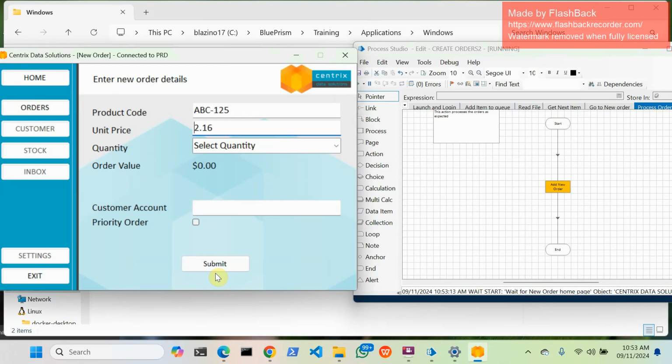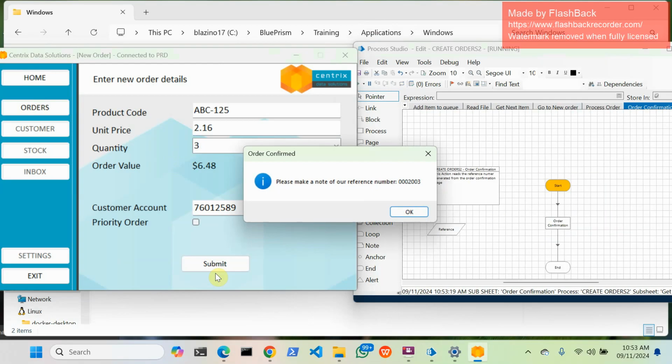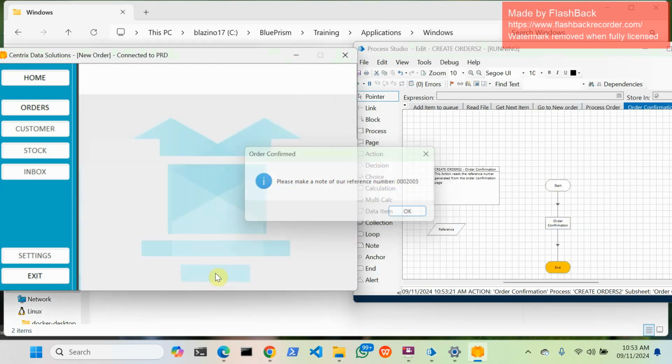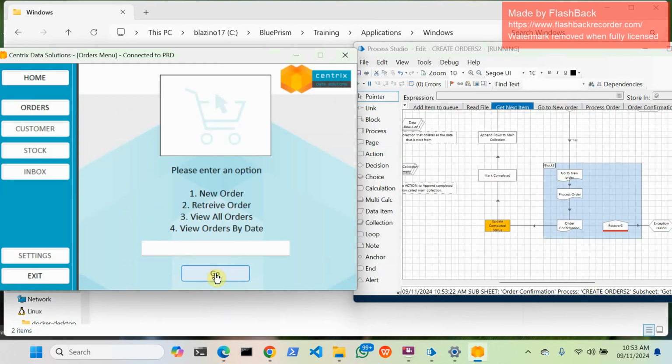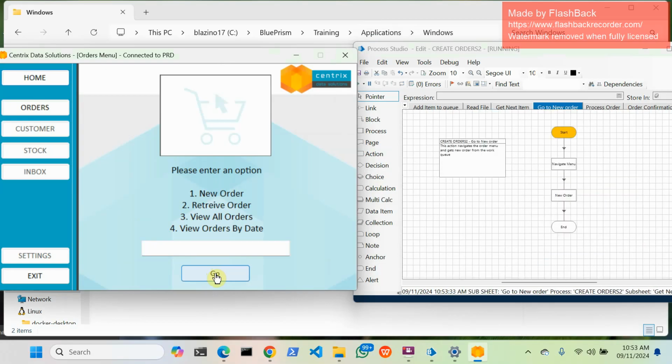Seamless. It's putting up the details. This is the reference number. But our assignment did not say we should pick up the reference number, but we can also design our process to send back that order number to that Excel sheet. It's 100% possible. It's automation. So the first stage is over. We're going to the second stage.